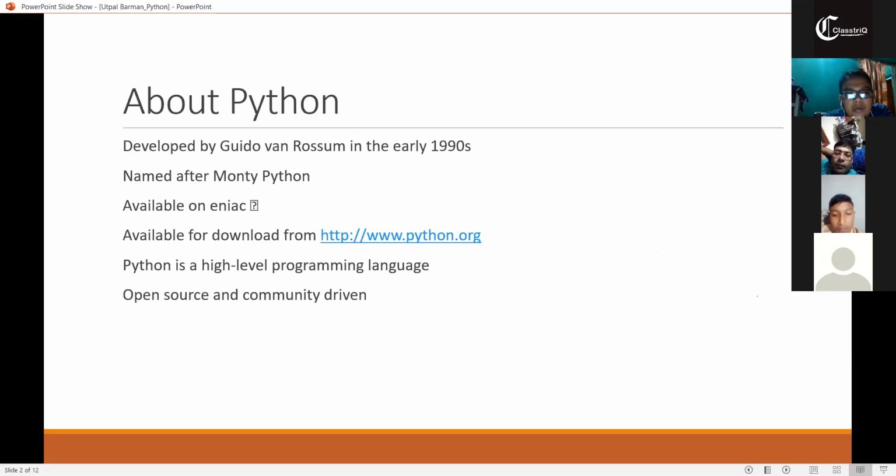It's a very high level language. And the main thing is that it is an open source and community driven language. So what do you mean by open source and community driven languages? In that language, if anyone knows something about Python, he or she may contribute anything to the Python community. That's why it is known as a community driven language, and it is open source. You can share your knowledge, or you can upload anything in the Python community, and it's freely available, and you can download any version of Python from python.org.